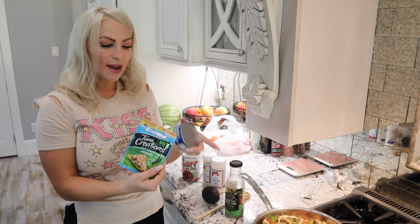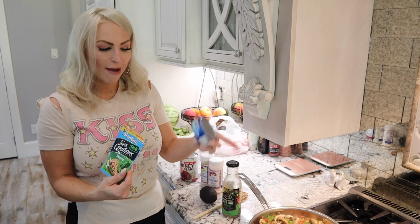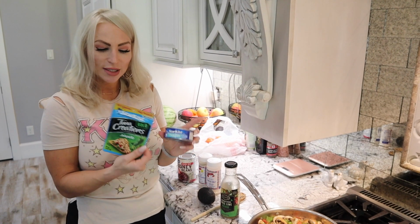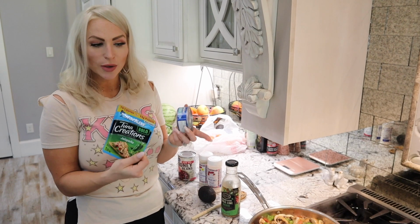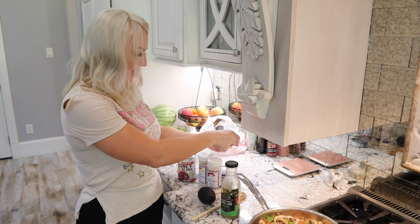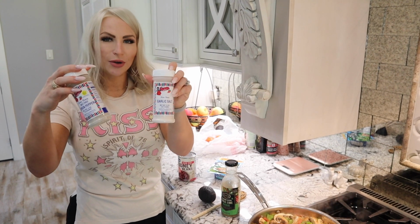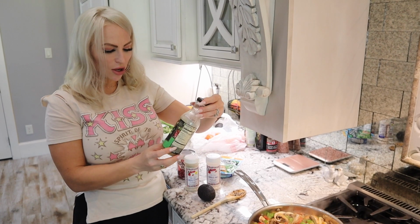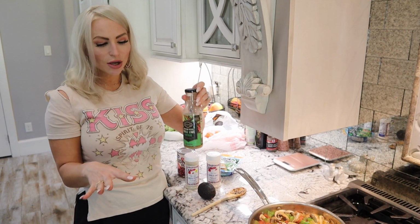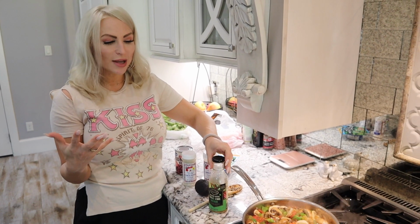You could also, I didn't mention earlier, but you could even do canned tuna or just a packet of tuna. So say that I made enough of this to take tomorrow for lunch. I could have my quinoa, I could have my leftover veggies, and then I could take one of these and mix it all together at work tomorrow for lunch. So I could get more than one meal out of this. And then the seasonings again that I'm using are garlic salt and lemon pepper, just to keep it really light and fresh. So if you are going to add a sauce on, you could do something like a chili lime, a taco sauce, like a jalapeno sauce, even if you want to make it a little bit spicier.